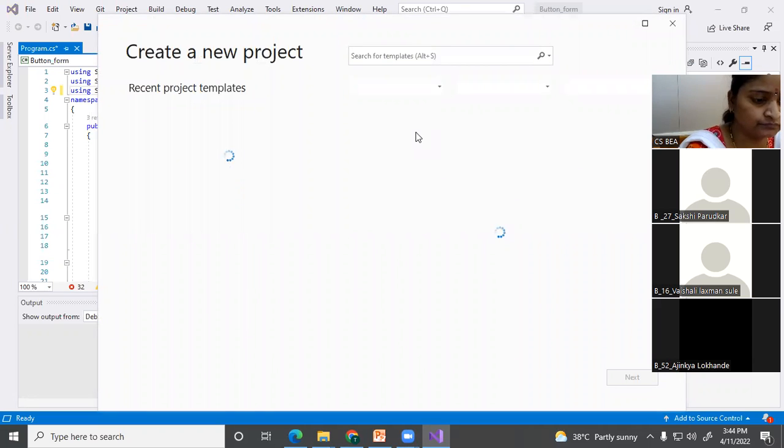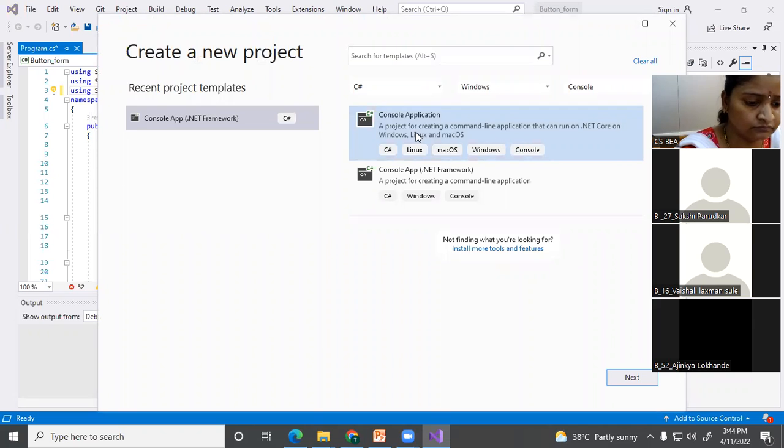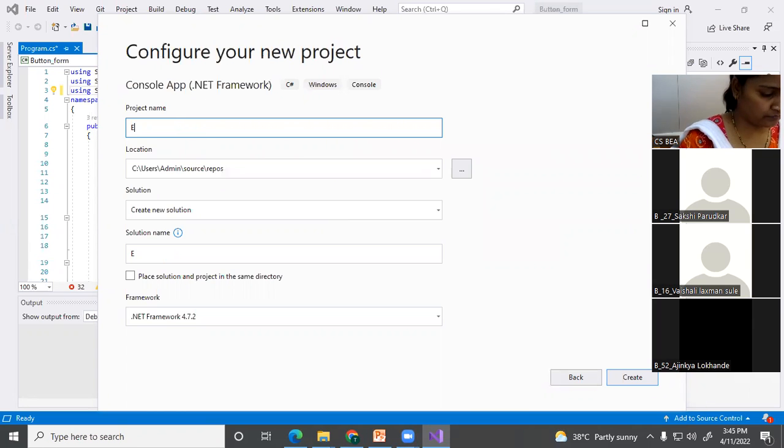Just wait a minute. Writing that event as it is.